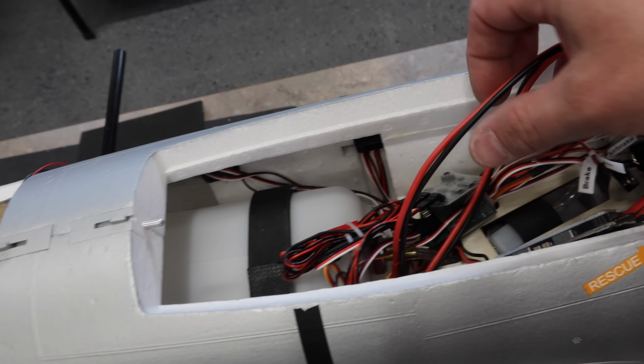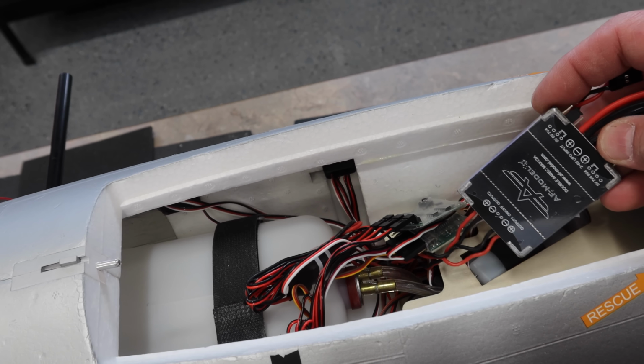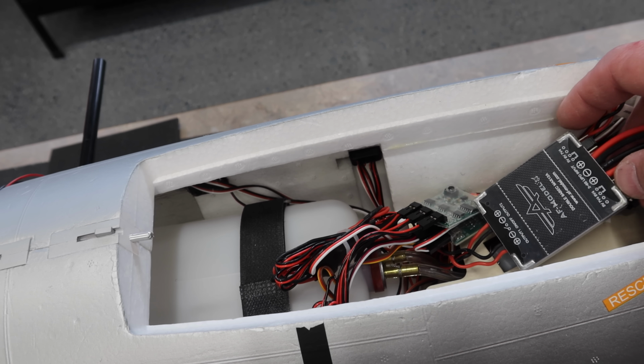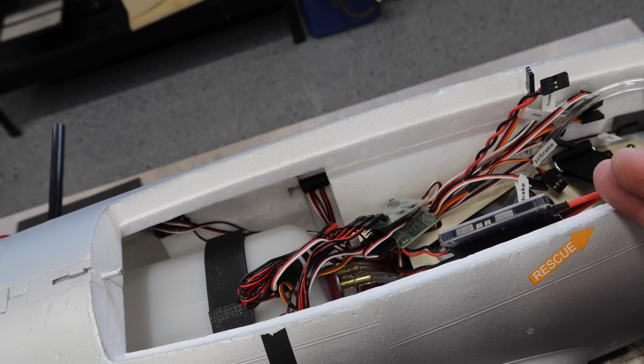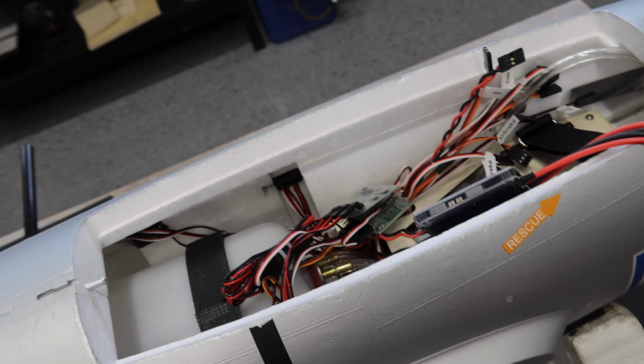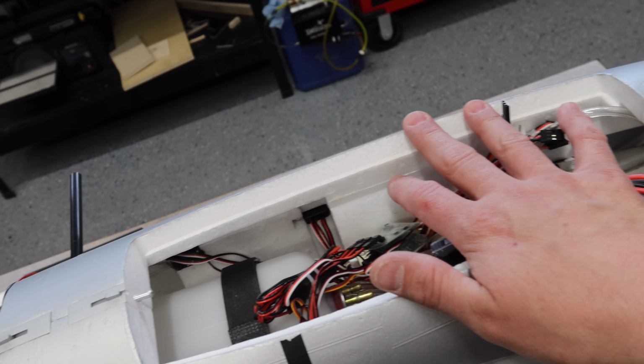And the nice thing with this, the included BEC here, is that it's going to take care of running all of our systems. We're going to have our turbine pull power directly from the battery. So it's just going to be a decent all around simple type of setup. So that is the plan.